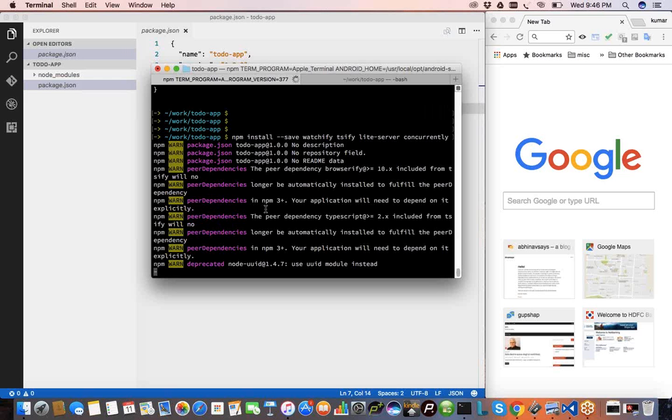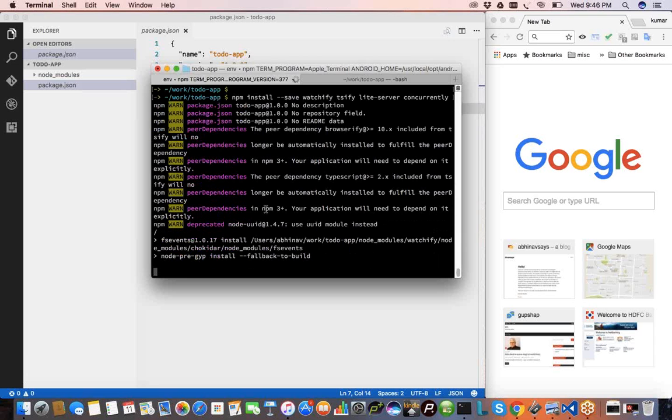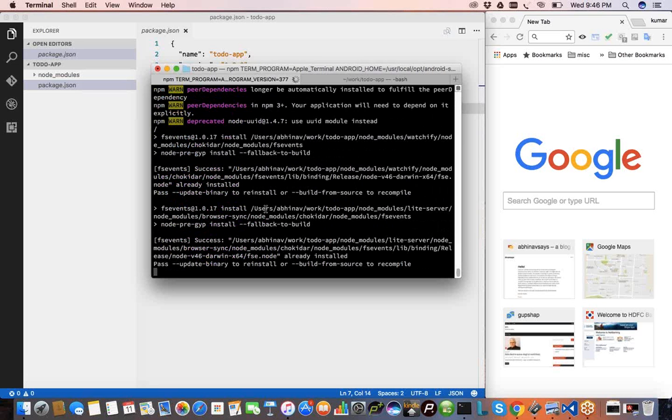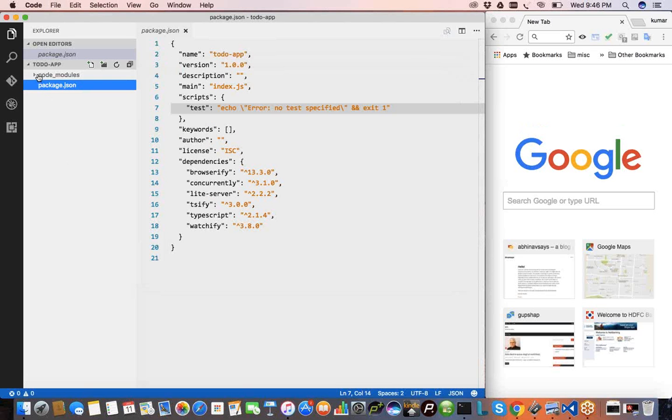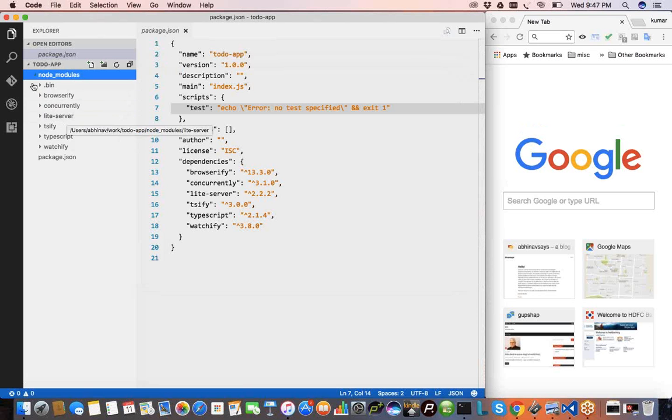It will take a minute or so. It is done. So it has downloaded everything into a folder called node_modules. You can see concurrently, browserify is something which Watchify uses, and TypeScript is being used by tsify and light-server.